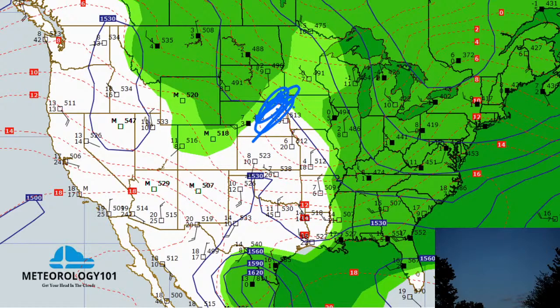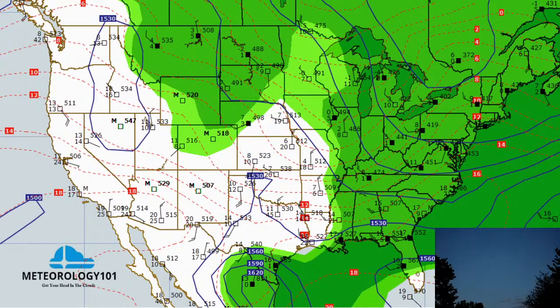So we have to go up to another level here and see what features we have, if any other support further up, but not a whole lot of support right there for tornadoes. We can look at stability charts too.